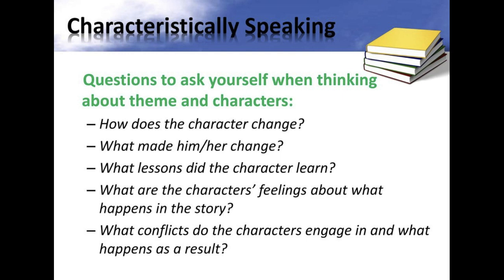What lessons do they learn? So how did the character come to understand a new topic and engage in it differently? What are the character's feelings about what happens in the story? So how does a character emotionally speak or think about certain actions that other people are taking in the story? What conflicts do the characters engage in, and what happens as a result? So what is the character willing to fight for, if you could say? And that's a good question to ask if you're trying to figure out how the character and the theme relate to each other.